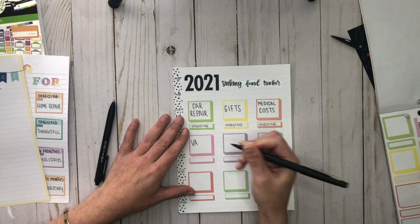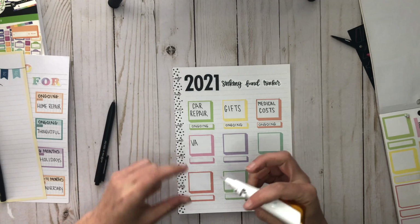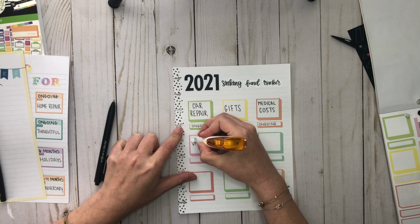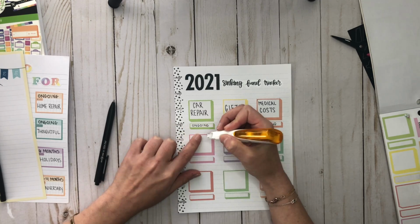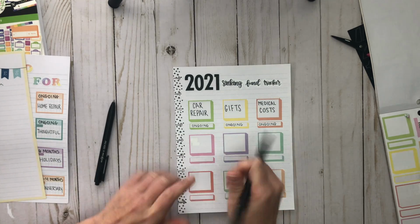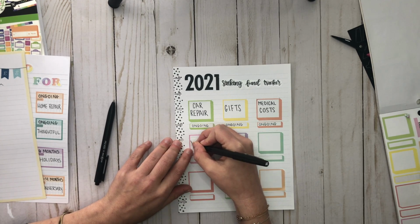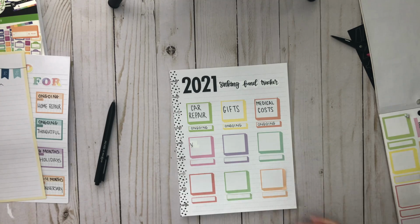I hope I have enough room to write this. I wrote that way too big. Yeah, that was not the smartest move on my part. Okay, let's take Papermate Dryline Ultra and cover that baby up. Oops. So now I can kind of show you what it's like to write over this. Normally I just cover up lines and I don't write on them, but this time we will. So I'm going to need to write small though. Well, that didn't work the way that it normally works for me, of course, because I'm on camera. So maybe I'll just let that sit for a second.